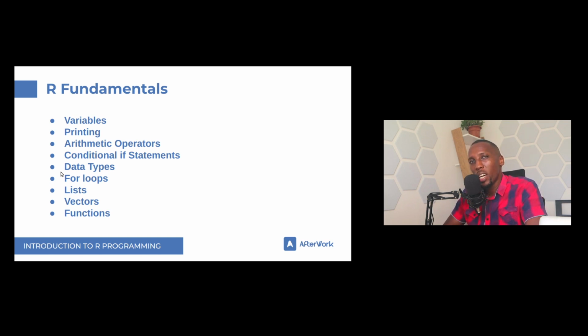Arithmetic operators will allow us to perform arithmetic operations, and conditional if statements to make decisions, generally to write code that helps us make decisions. Then the data types, which are just classifications that we give to data in order to perform certain operations.